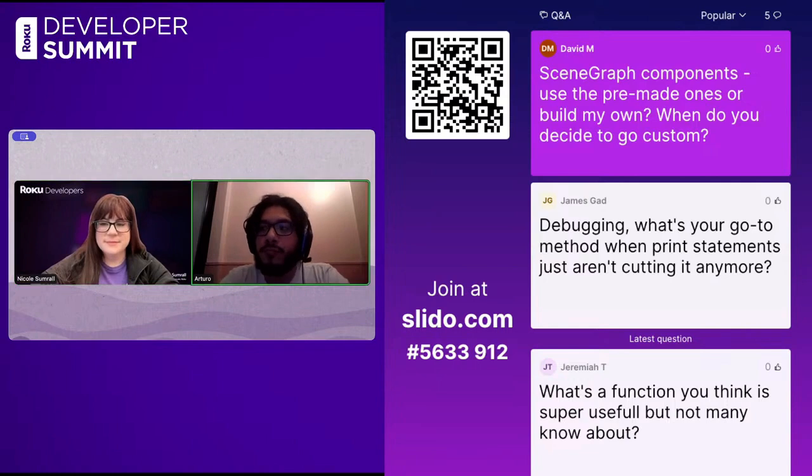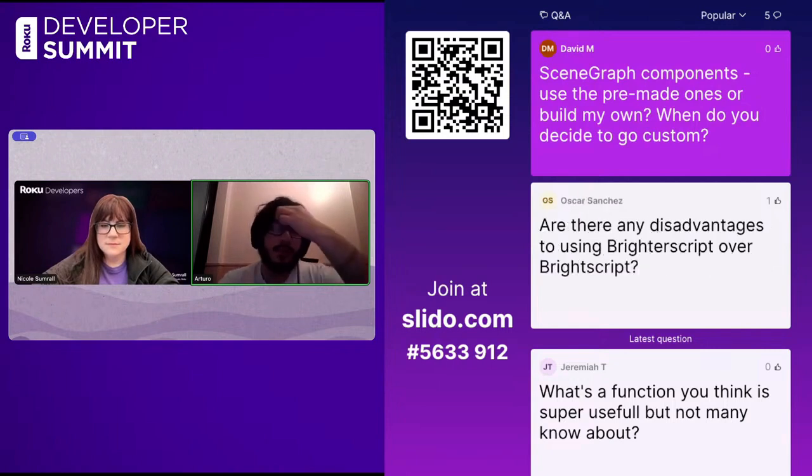I do sort of a hybrid approach, honestly, especially for buttons. I try to use the basic component as much as possible, but sometimes the requirements that my design team asks for are not easy to implement with the native components. And in that case, I still try to stretch it.